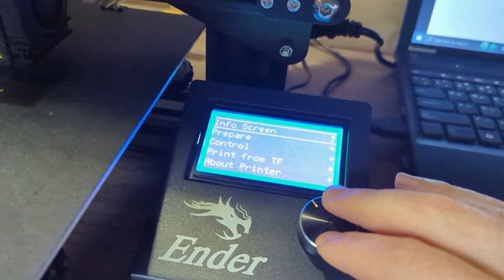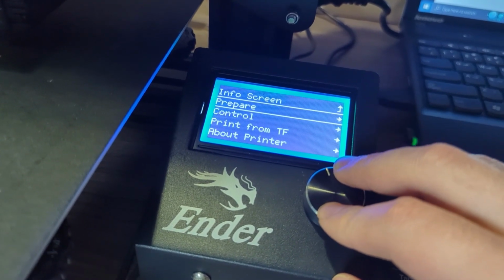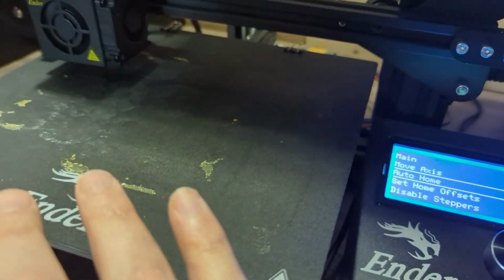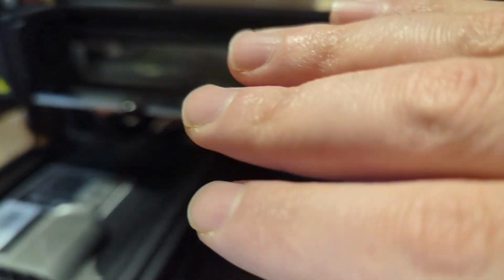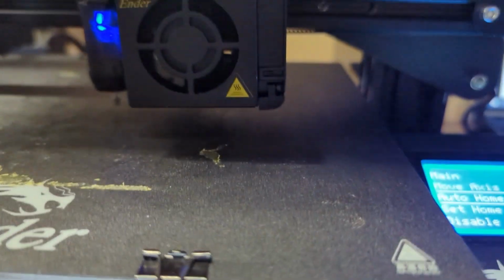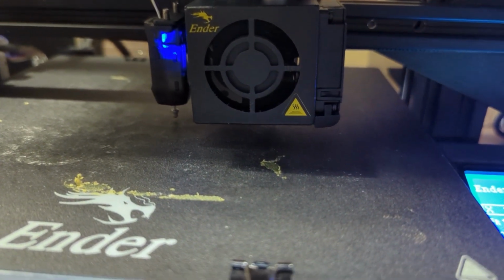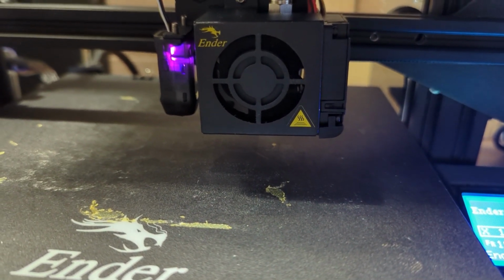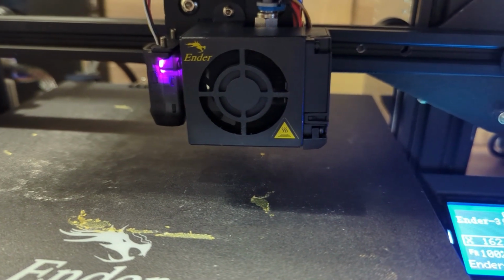Now we're going to auto home the printer first. So here's what we're going to do. Go to prepare and then auto home. This will find the zero for the z-axis according to the CR Touch. Now, ideally, while the CR Touch is deployed, it'll sit a little bit under the nozzle, and while it's stowed, it would sit above the nozzle. So the difference between the CR Touch while it's deployed and the nozzle, that's the z-axis offset.